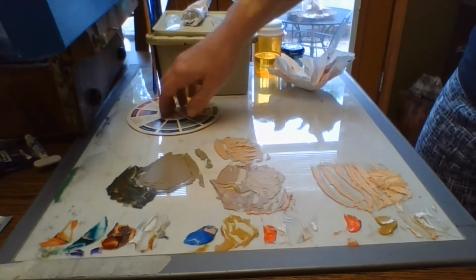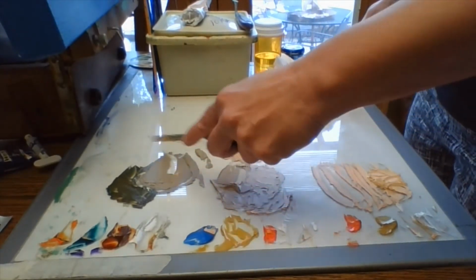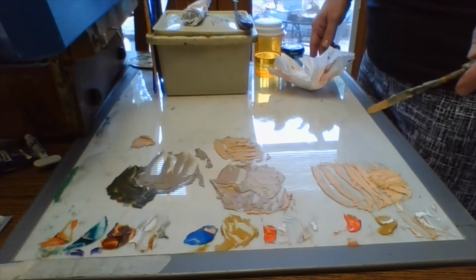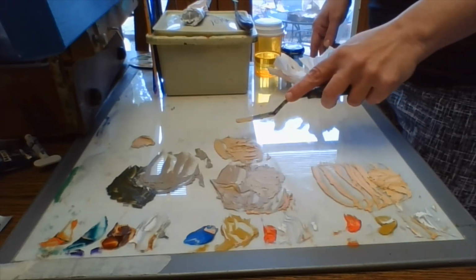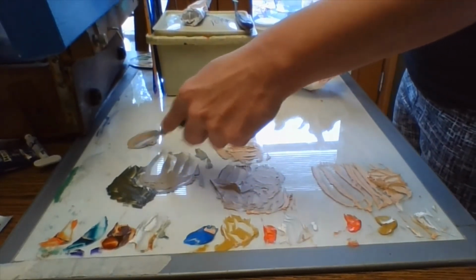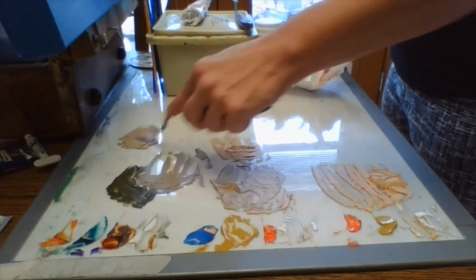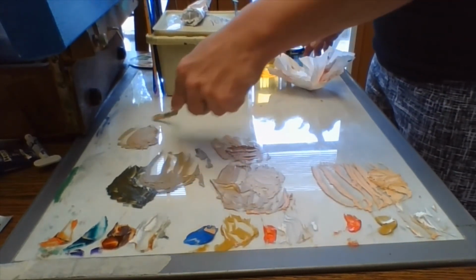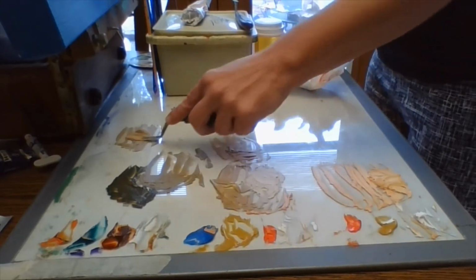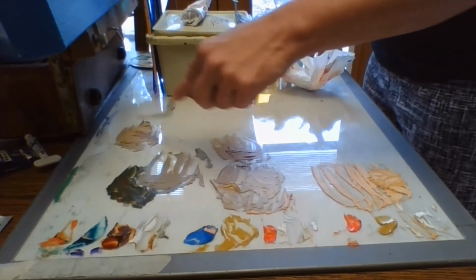Okay, so next, I'm going to mix up more of the dark, but I think I want to add a little more of the flesh tone into this mix. So I'm going to take some from there, and take a little bit of this, add it into that. See what it gets us. That's much better. It's looking more fleshier and less greenish and less brownish. A little more fleshier. So I'm going to continue that because I think I want to find that dark just the right spot. And then I'll go back and make up that middle value if I need to.